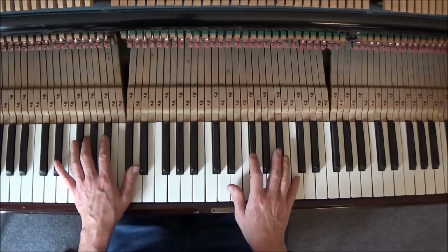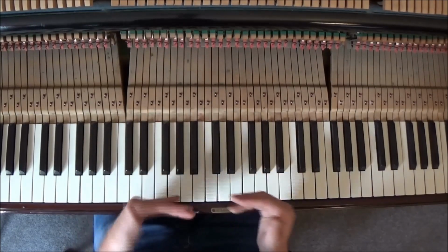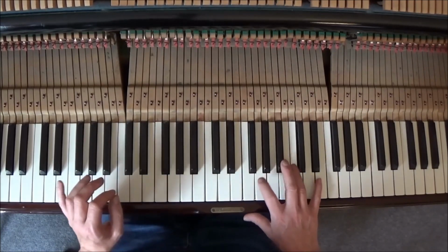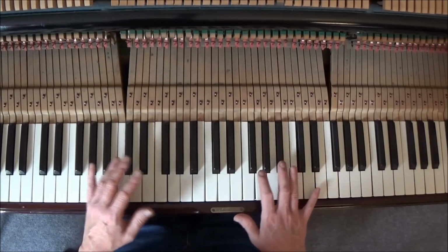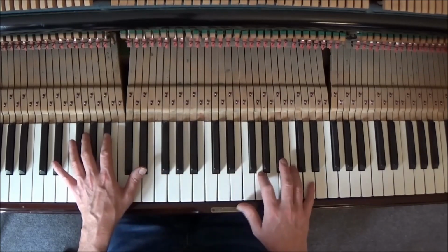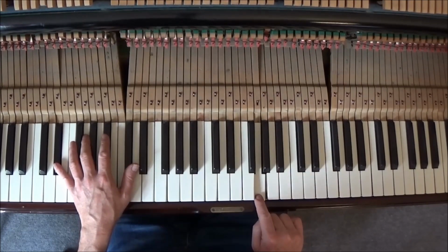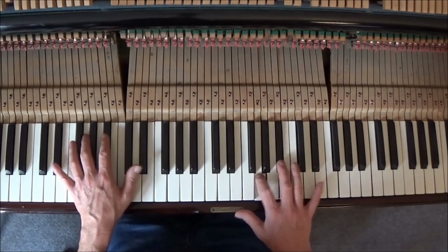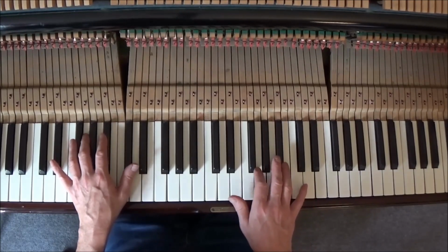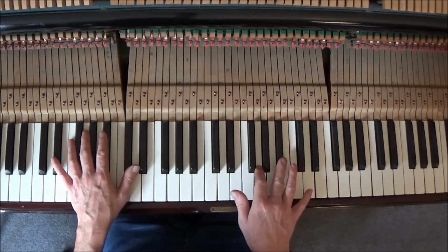Now what I've got here, so to start with, everyone that's just beginning, if you've never attempted this before, don't get bogged down and too worried about these little trills for now, because they can come into it later. Essentially what you want is, okay, it's G and B flat. So it's your index finger on the G and your third finger on the B flat. We're going to come to the left hand in a minute, so don't worry, I'm not going to brush past that. But I'm just going to show you the right hand just for now.